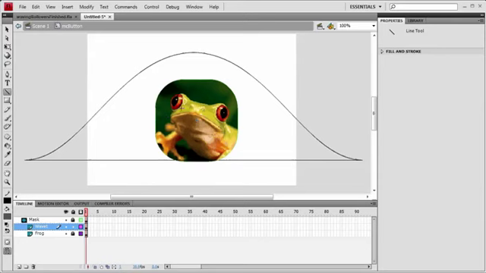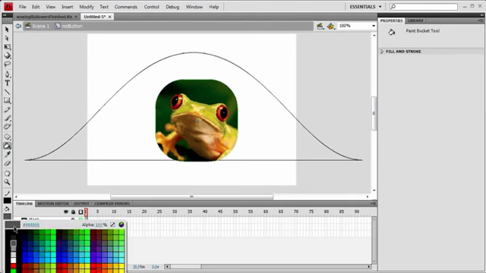We now have a closed shape that we can fill with black. So I'm going to click on my ink bottle tool here just to get back to my paint bucket tool. You can just get to the paint bucket tool however you like. In older versions of Flash, it was tucked in with the gradient tool. So just get that and set your fill color to black.